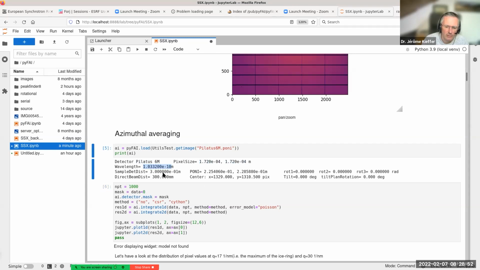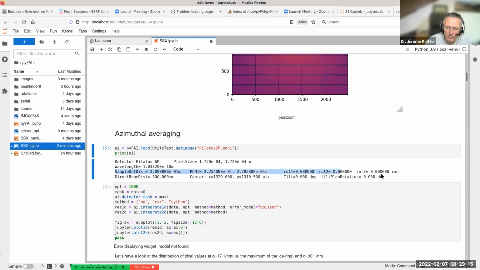The wavelength is here, and the geometry has been built without any calibration, I guess, with just the beam center given here, probably extracted from some headers. Detector distance is 30 centimeters.